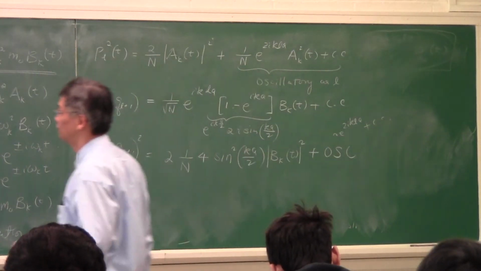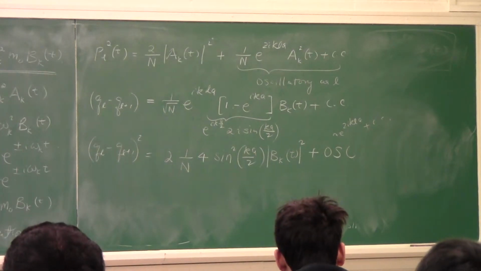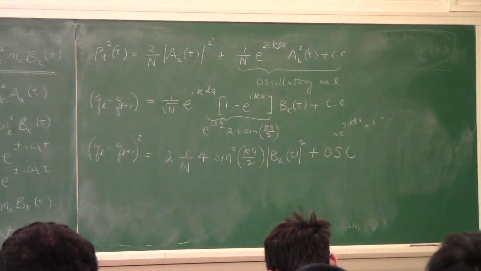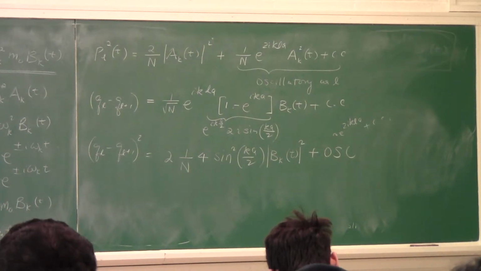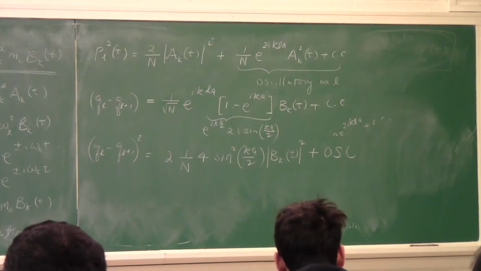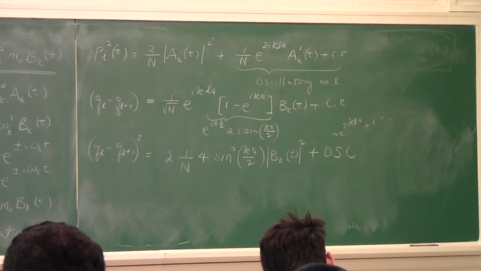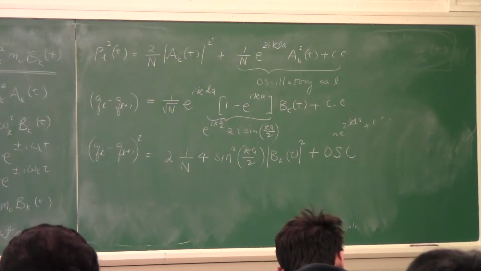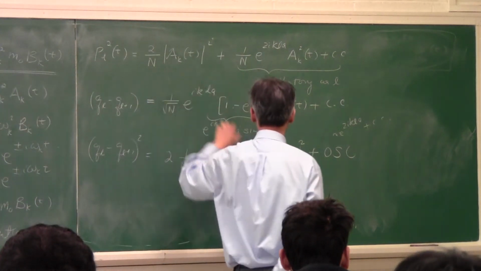Now, if I sum over one long period of the lattice from L equals 1 to n, the oscillatory terms will sum to 0 because they consist of sines and cosines. And if you sum sines and cosines over one full period, they will all disappear. So if we plug those two terms into this Hamiltonian, the Hamiltonian simplifies, because the oscillatory terms will cancel each other, leaving behind only the non-oscillatory terms, which are this term and that term.